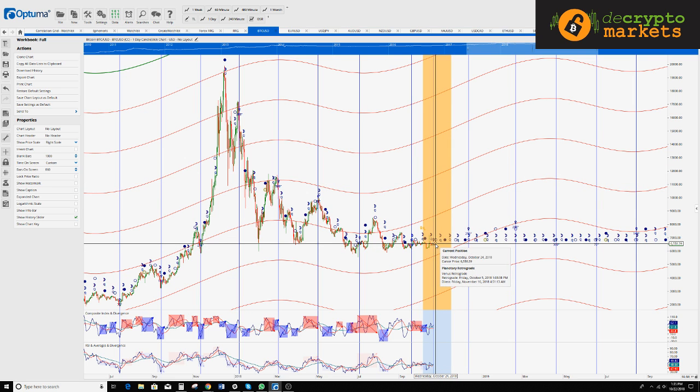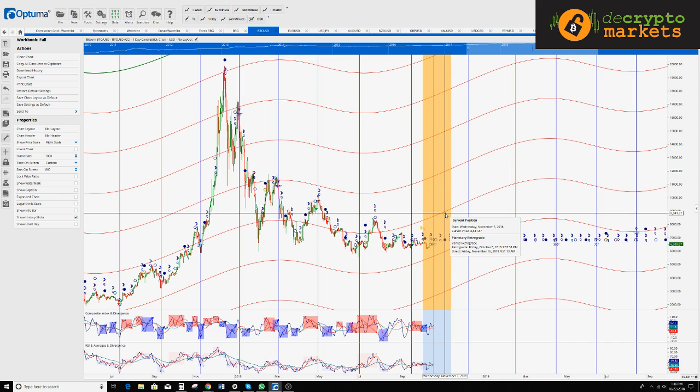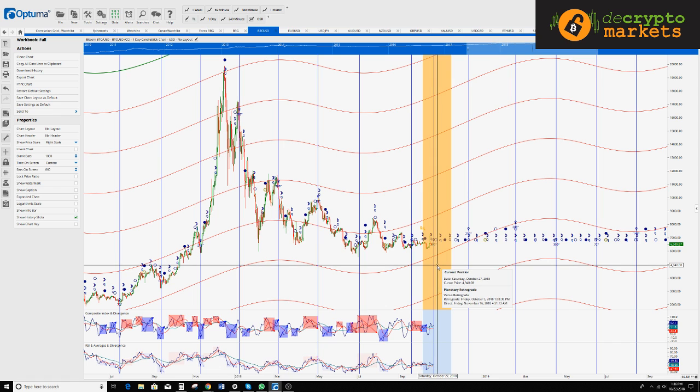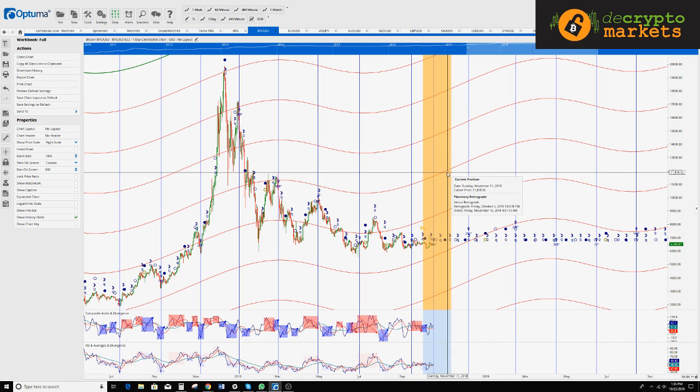It's like a tug of war, and the people who are pulling it down, well, I guess tug of war is not really a good example, but I guess a rubber band is probably the best description. I use the rubber band analogy all the time. Use it for the Ichimoku system, use it for VWAP, all that stuff. But think of it like two rubber bands are connected to price here. One rubber band is connected at 5,042 to price, and then the other rubber band is connected at 11,800.